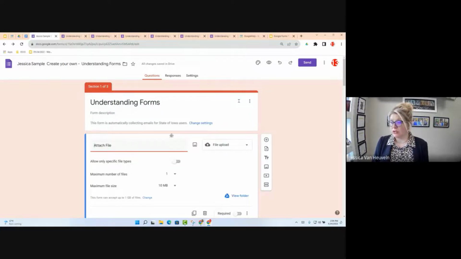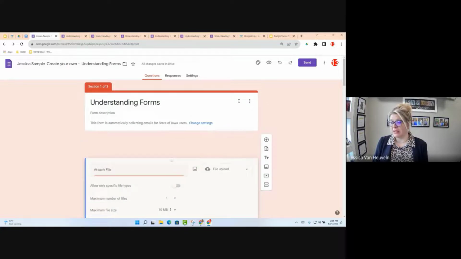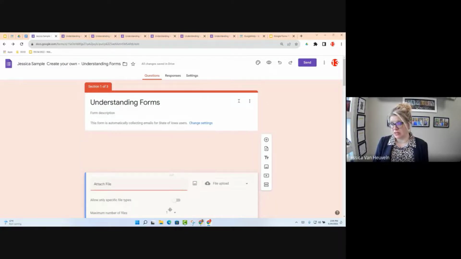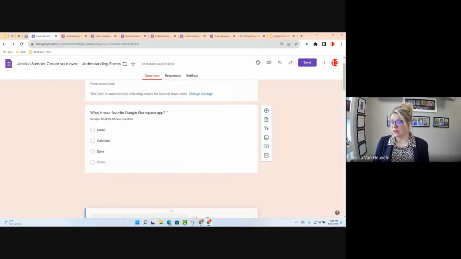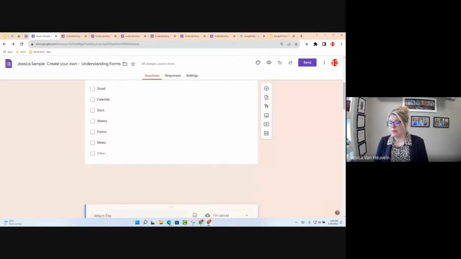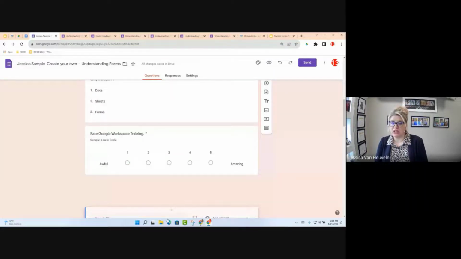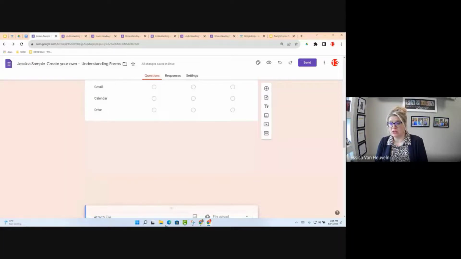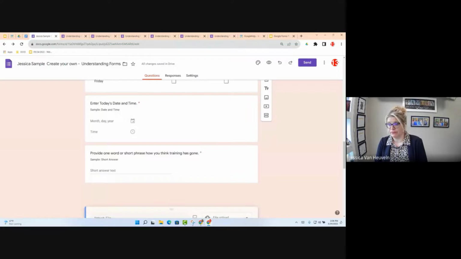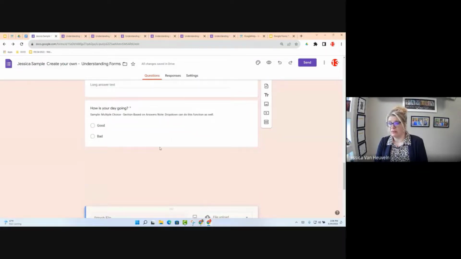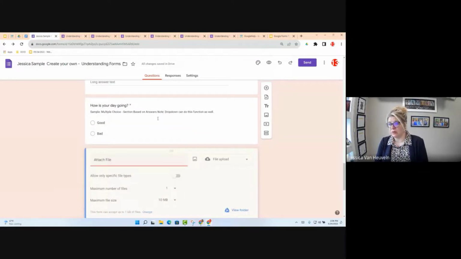So I'm going to use the drag option. By clicking on that, you'll notice your mouse has now changed into a compass. And then I can drag it to the location. And this is a little clunky, I will be honest, a little clunky on your larger forms, but you can drag it to the location that you want it. So I'm just holding it down and it just keeps moving down to the location I want. And I want it right before how is your day going.